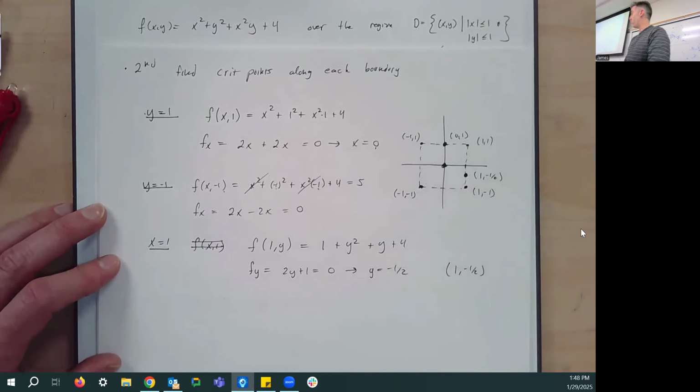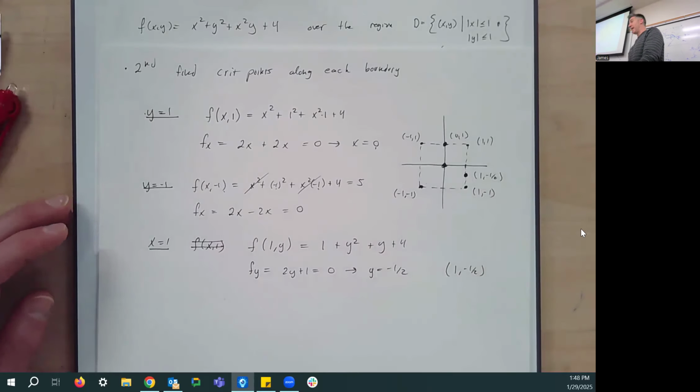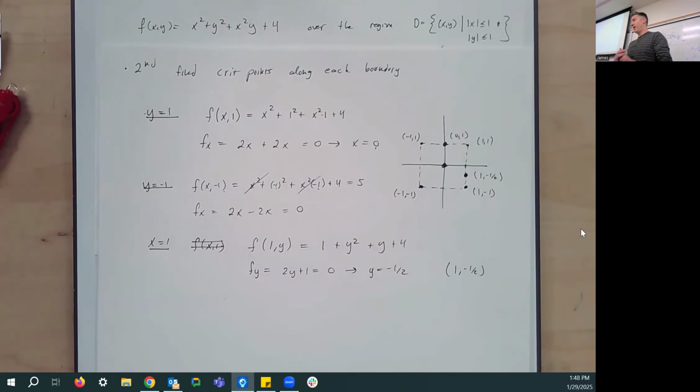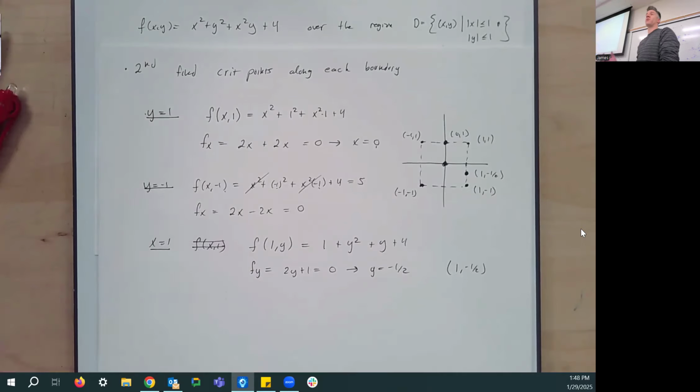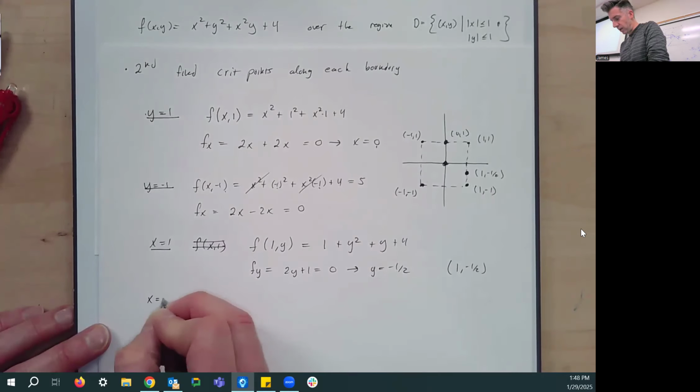You don't really need to draw them on your region. I just like to. I think it's useful. I couldn't really say why. I just feel like it's useful. And then maybe it's useful for making sure that the points you're plotting are actually in the region and not out of the region. And then lastly, x equal to -1.